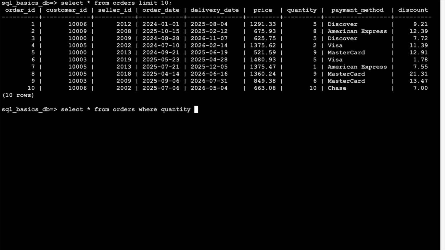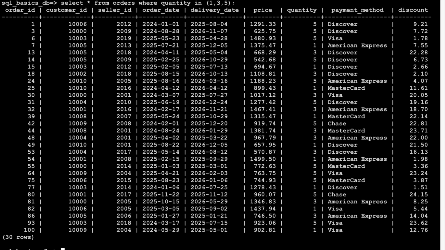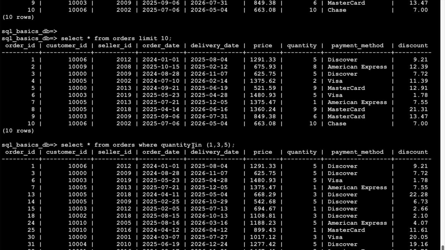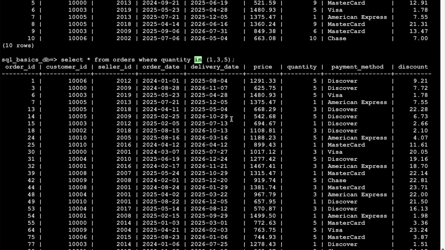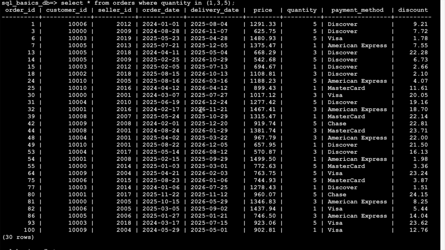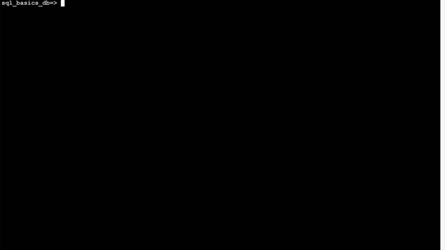Now quantity in, this is an integer data type, so you should not put it in quotes. It should be just numbers. Now it will find all the rows where quantity is either 5 or 1 or 3. So this is another operator which is very helpful in analyzing data. This is the other operator that I wanted to talk about, which is the in operator.